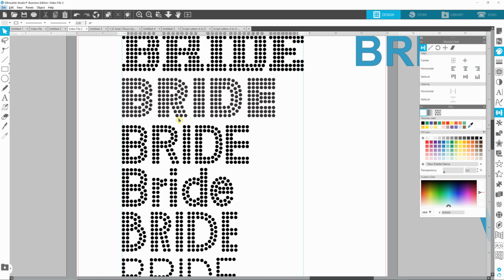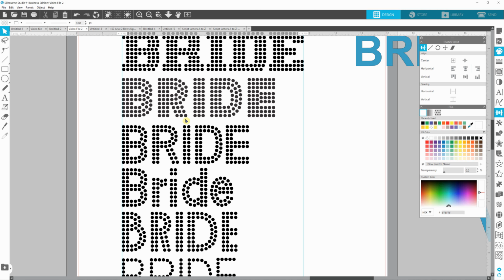I know everybody likes to use thicker letter styles because it creates more sparkle, but you can't use thick letters and put a lot of them together. So there's kind of a give and take, and I'm going to break that down for you.